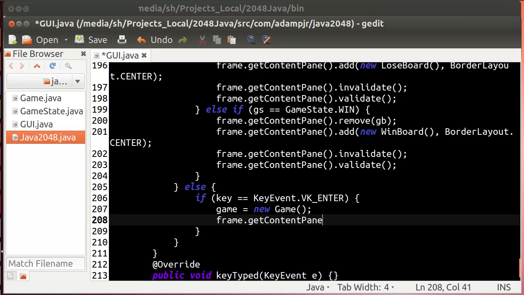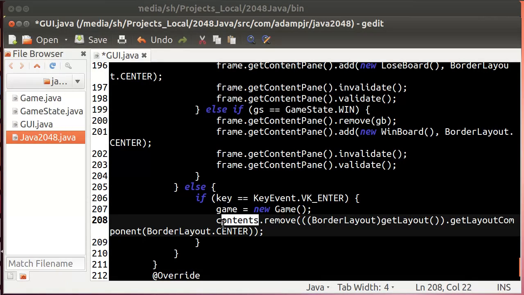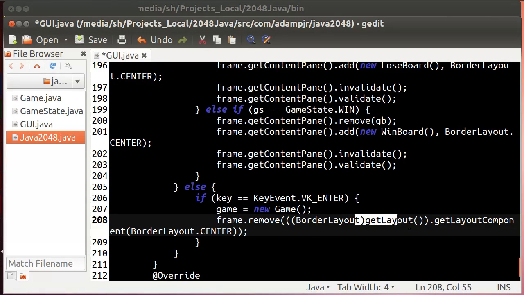And then I want to get the content pane, and here I'm running into a problem because I want to remove whatever's there. Okay, what we need to actually do is this line here. We're going to remove whatever's at BorderLayout.CENTER. To do it, I need to get the layout and then get the component that's at the layout.